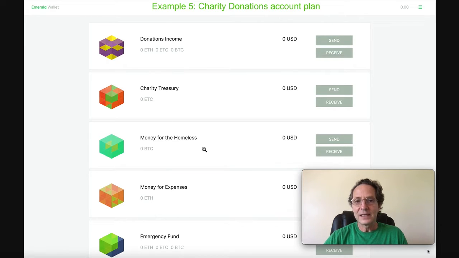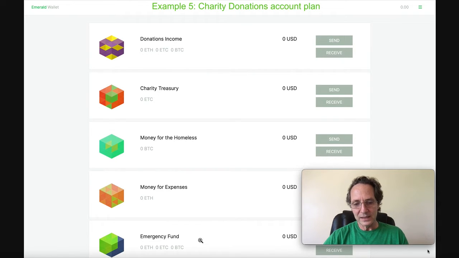So this is the money that they're going to go spending on a daily basis to help the homeless. And then, of course, charities may have an office, may have an employee, utilities, they have to pay for services or stuff like that, like anybody else. So they may want to move part of the income that they go getting into that account to make sure that they track all their expenses and they go paying for everything.